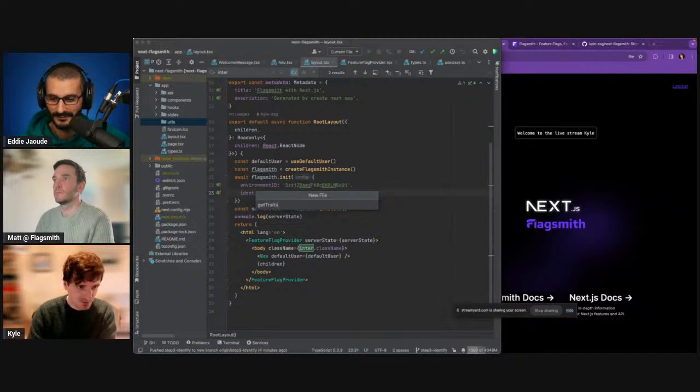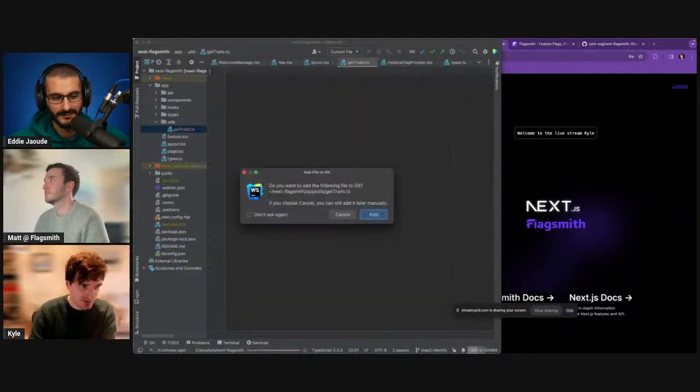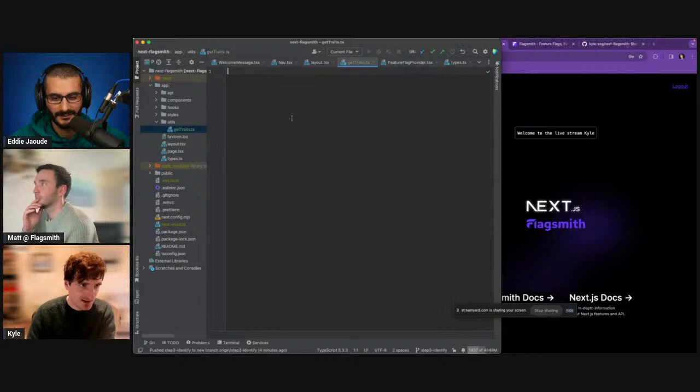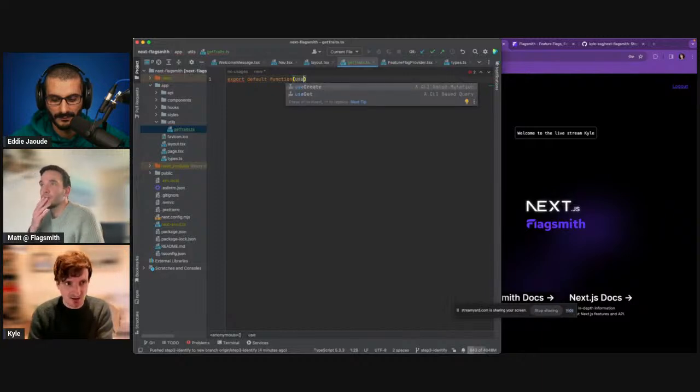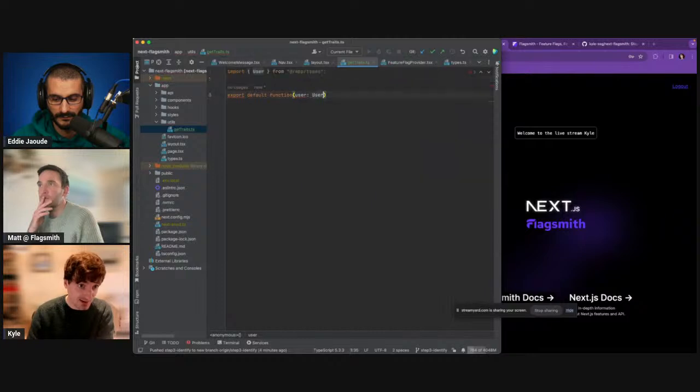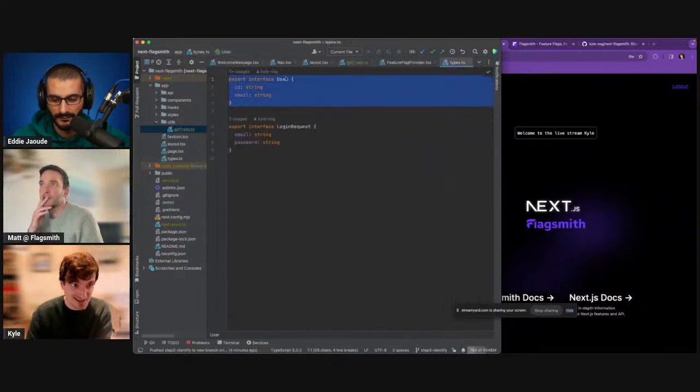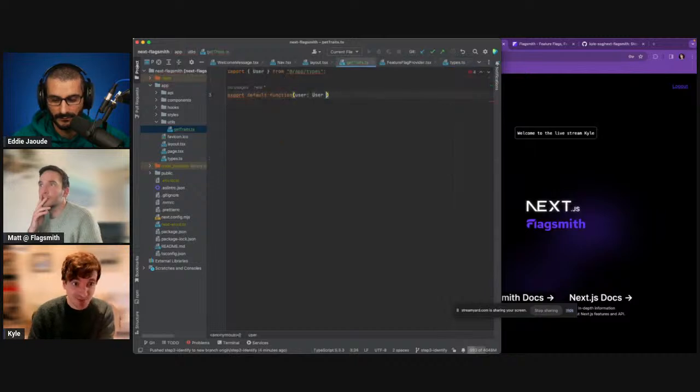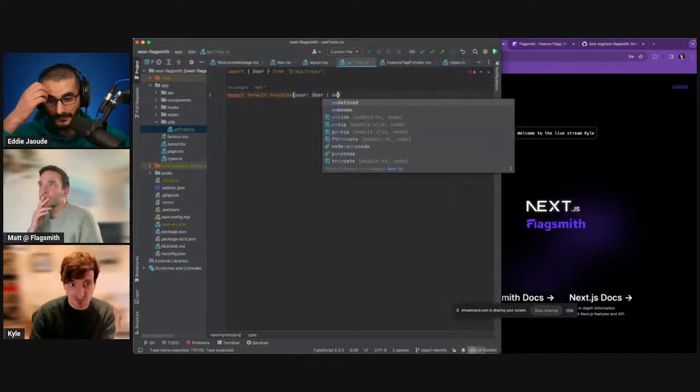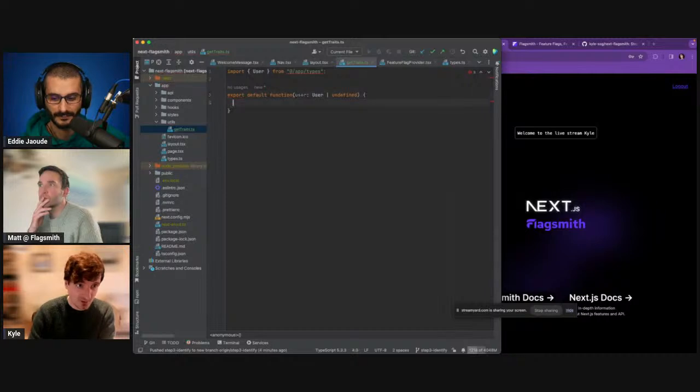So I'm going to create a util function, getTraits. This would take a user, and we already have a user type that we defined here, which is essentially just ID and email. But then maybe they're not logged in, so it could be undefined as well. We'll handle that case within this util function.